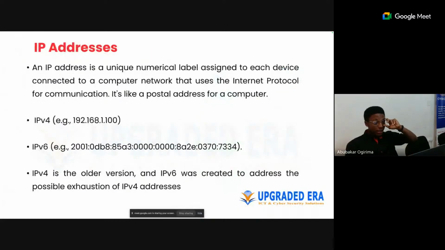So next, one of the very key things to learn in networking is the IP address. I'm very sure at some point you must have heard IP address. So the IP stands for Internet Protocol. And in a simple way to look at it, at its core, it is just the address of a certain destination that you're trying to arrive at, but on the network, on the internet, right?